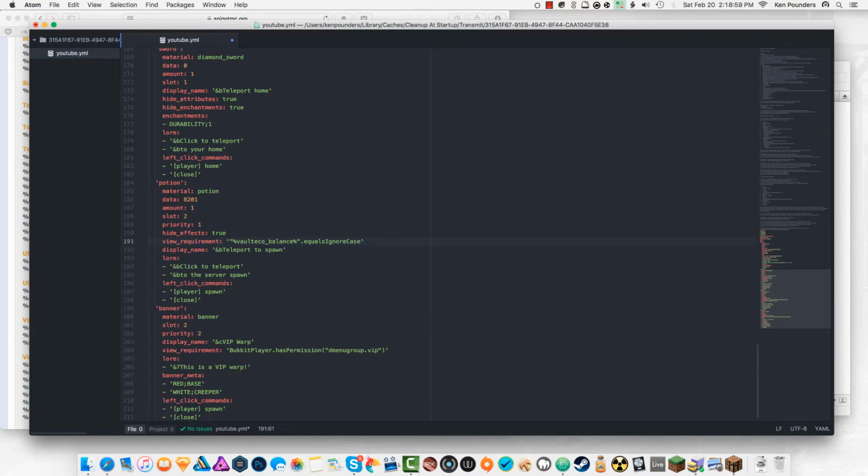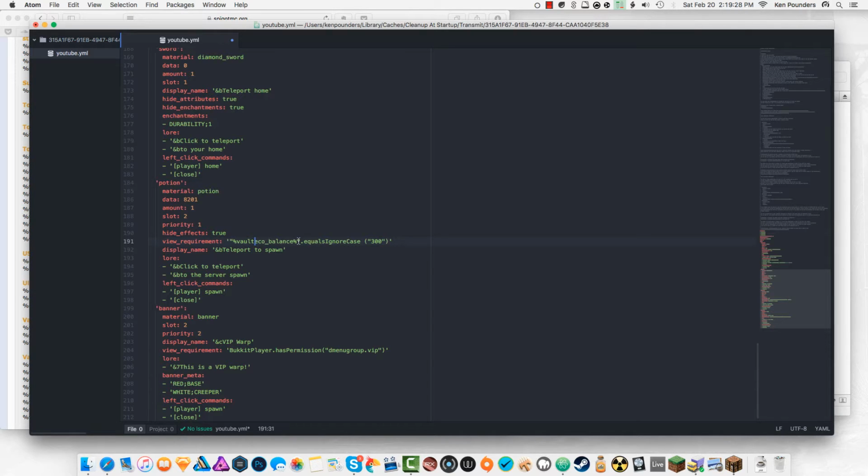I normally do ignore case because most of the time you're not going to have to worry about casing issues and stuff. But if the casing is important to you, you can just do equals and leave the ignore case off. You're going to do a space, and then in parentheses and quotation marks, you're going to put what it equals. So let's say only if it equals 300. Now you can do words with this.